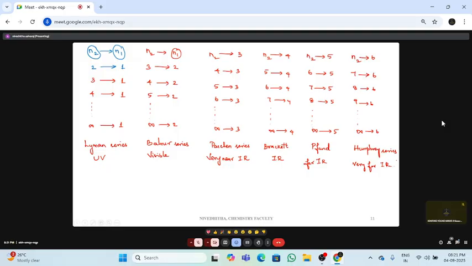That's it, Kana. So they'll give you any transition and they may ask you what kind of energy that electron is releasing, or they may ask you to calculate the wavelength of that particular radiation or wave number of that particular radiation. Anything we can expect. For example, if the electron is coming from fourth state to second state, could you please tell me what kind of series this is? Yes, Balmer. Very good, Kana.